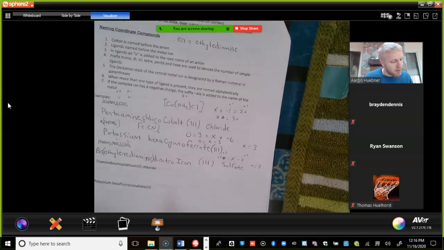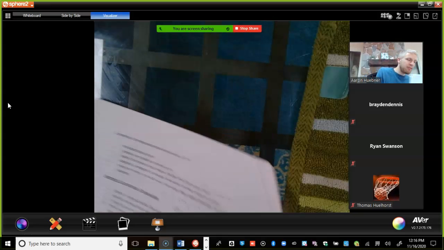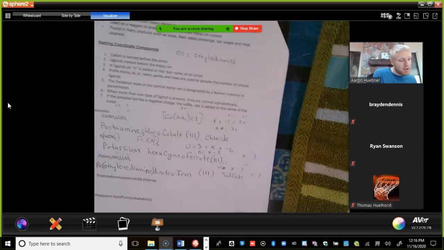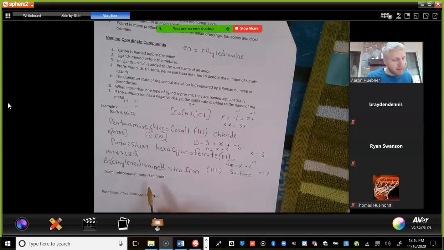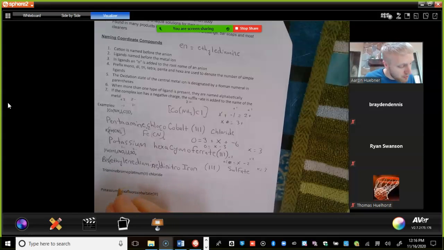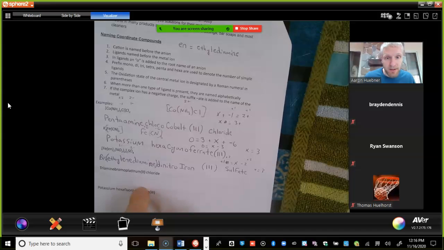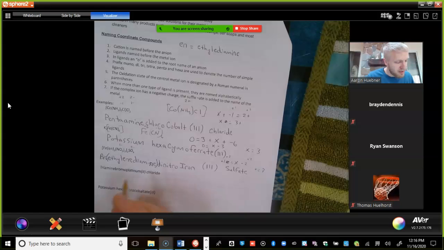Alright, so how many more examples of these do we got? Yeah, just 2 more. This is the flip side where we got to write the formula. So why don't we try this one together, and then you guys can try the last one on your own, and then we'll go over it. Or do you guys want to try both of them on your own? Okay, we'll just go with what I said then.